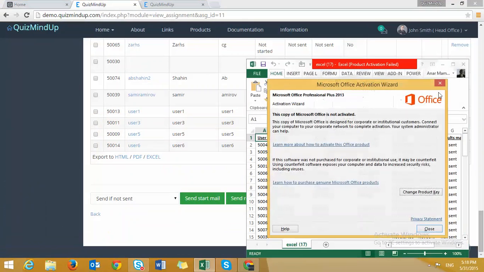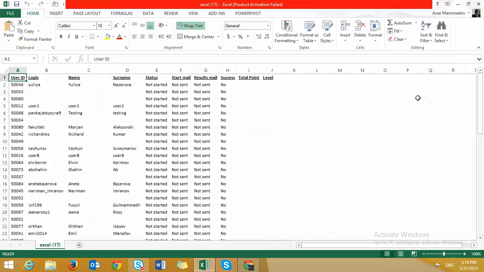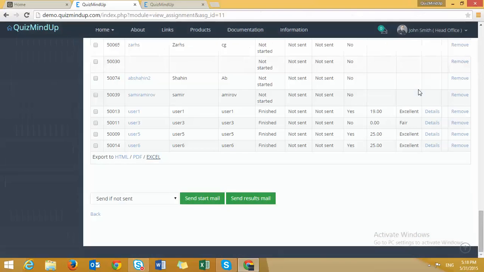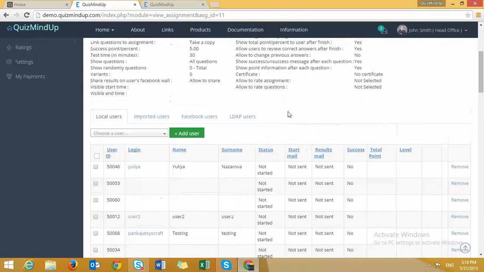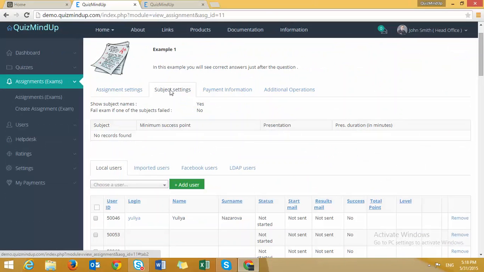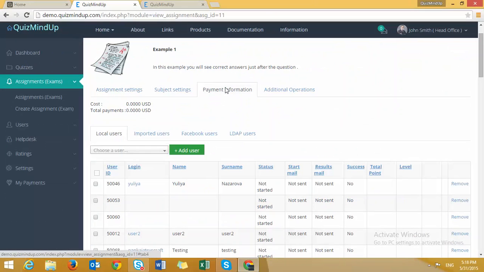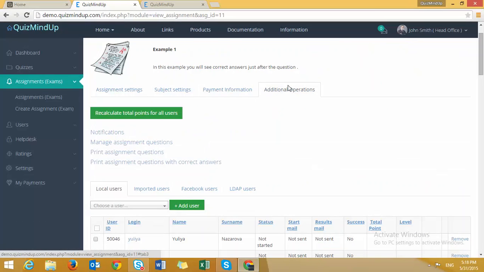This is it. Yes. As an exam administrator, you can see the subject settings. You can see the payment information. You can see additional information. You can see here notifications to the users.